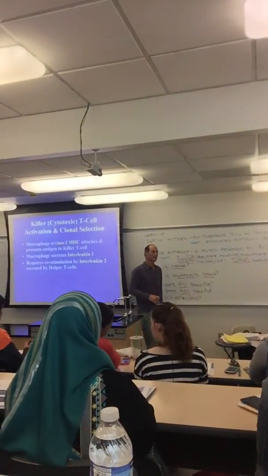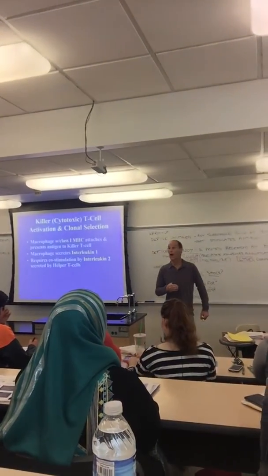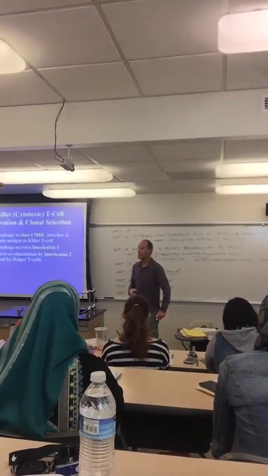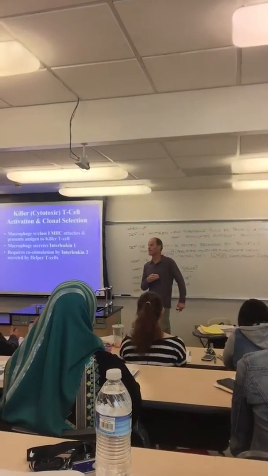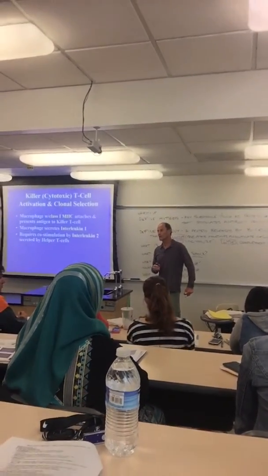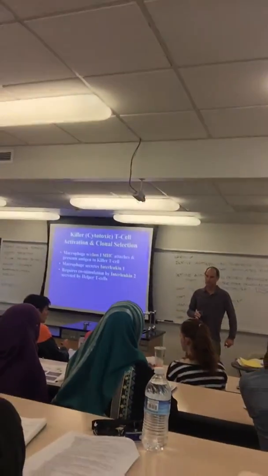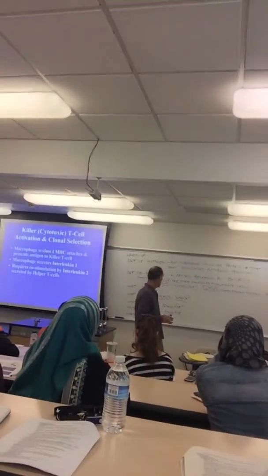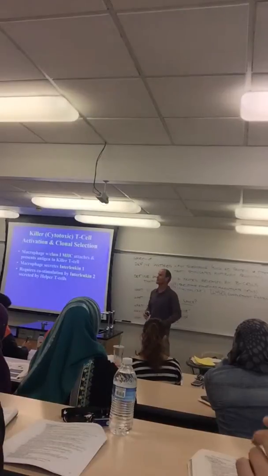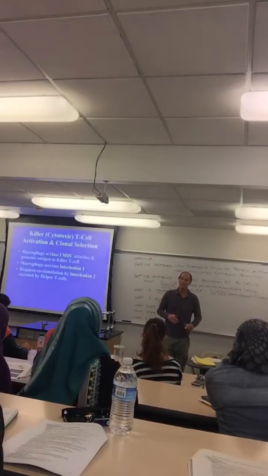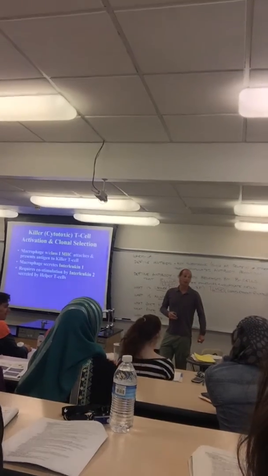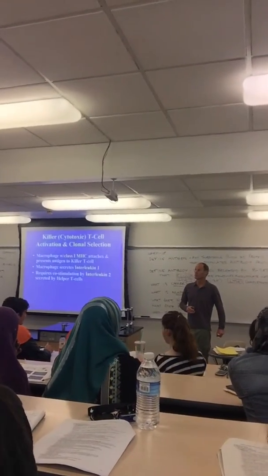So the idea is then, again, you still need helper T cells to promote the activation of the killer T cells. You need helper T cells to promote the activation also of the B cells. So these helper T cells are critical to your immune response. And maybe I will jump ahead to HIV. You know what HIV attacks? Helper T cells.